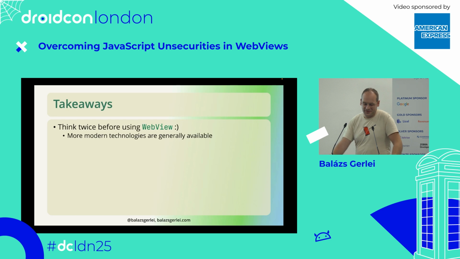I would like to say think twice before using WebView. There are more modern technologies available in many cases, but I don't want to seem short-sighted, so there are still good use cases for a WebView. For example, if you have control over the content that you want to display, like for example a messaging application, or well, the messaging application maybe not a good example, but if you have your own content to be shown as part of your UI, WebView is still the best component or best technology to use.